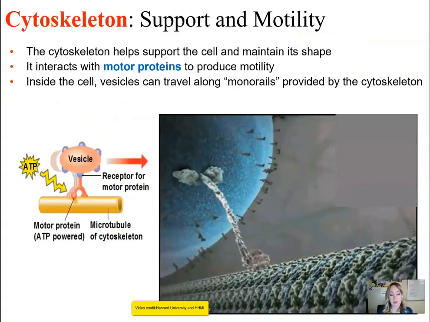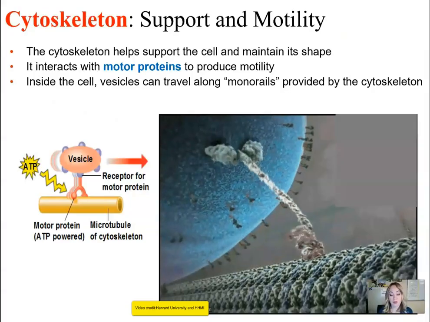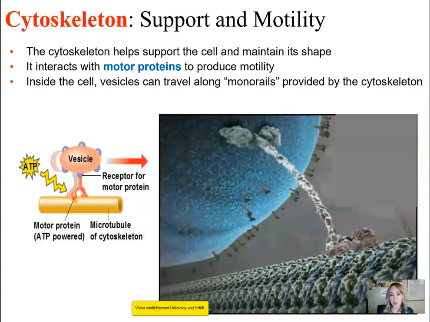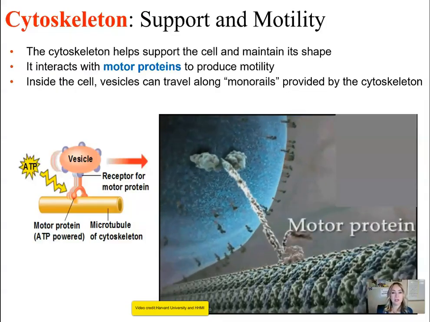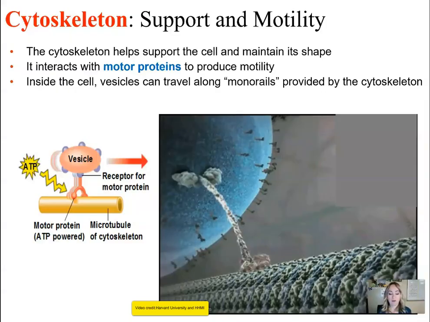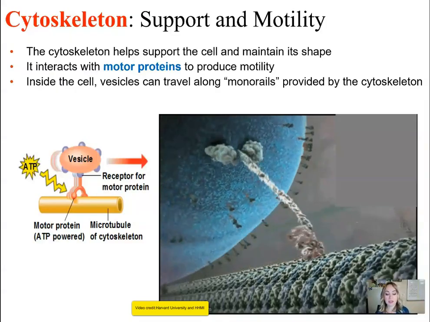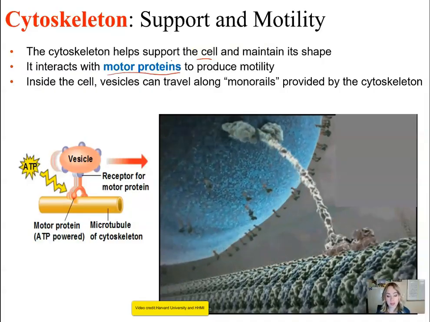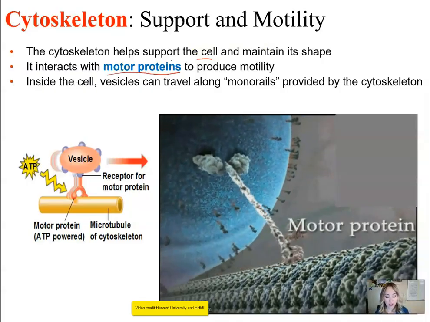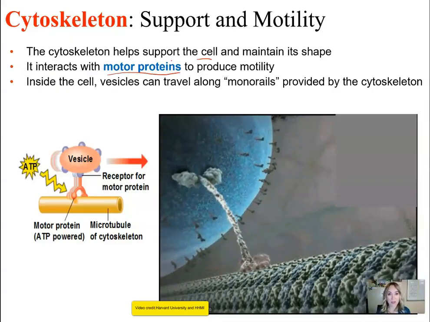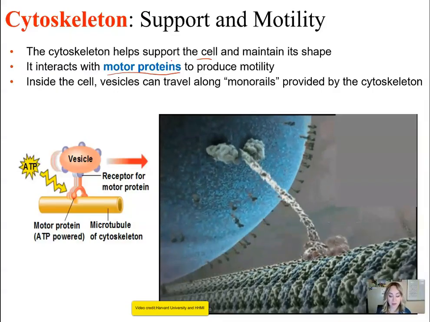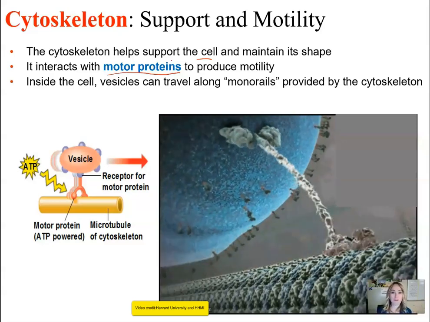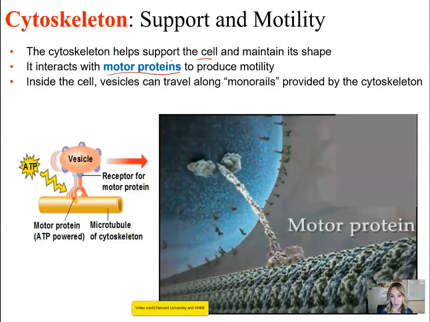Okay, so now if we take a look at the cytoskeleton, this provides support and motility for the cell. So basically, we have these highways, protein fibers that extend throughout the cell, and they carry out functions such as maintaining the cell shape and allowing the cells to move. And oftentimes it interacts with motor proteins, as you can see right here. This motor protein is literally walking down this highway, which is that cytoskeleton microtubule, and it's pulling that vesicle. So yes, when these vesicles are pinched off, those motor proteins can actually pull them along.